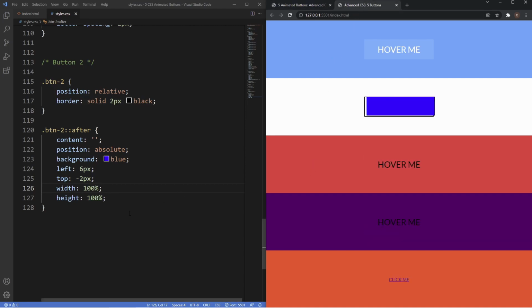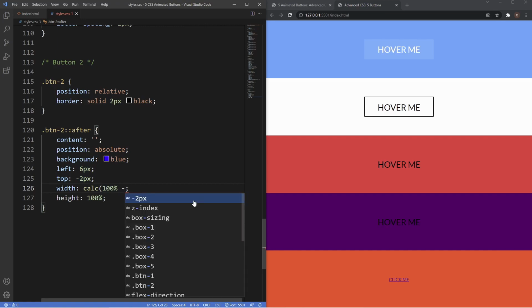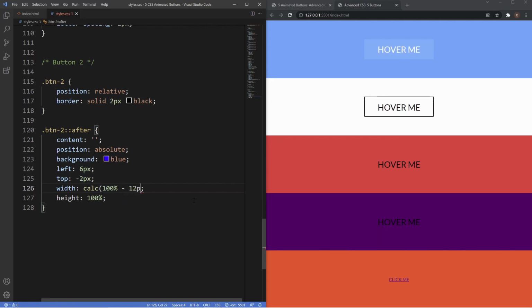So to do that, we're going to need to affect the width and height, and we need to use the calc function. So I'm going to grab the calc function here for the width, brackets, we still want it to be 100%, but we want to take away 12 pixels because we've applied 6 pixels here. And if I take away 12 pixels, you can see now it's even on the left and right because the pseudo element was going over the line here by an extra 6 pixels. So take away 6 pixels, puts it on the line, and take away an extra 6 pixels makes it even to the left side.